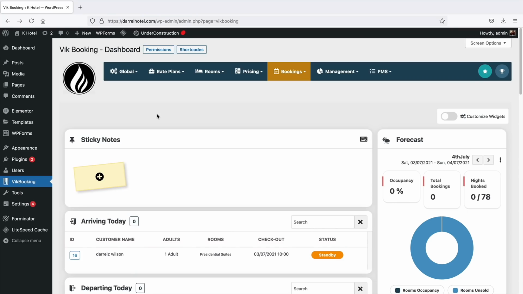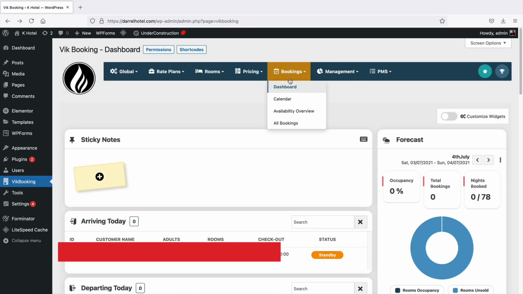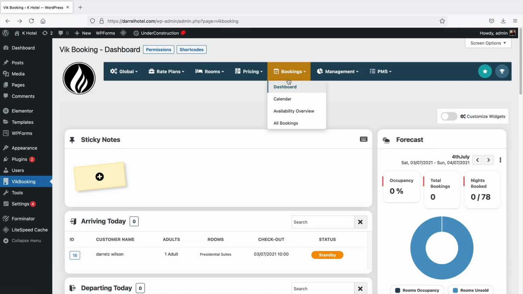All right, so at this point, you guys are pretty much done with the configuration options with the hotel. I kind of went through every option, gave you guys really clear examples of pretty much everything, right? Now, there is one last thing we need to talk about before we jump into the design and customization of the website, which is payment gateways, which is probably the most important, right?